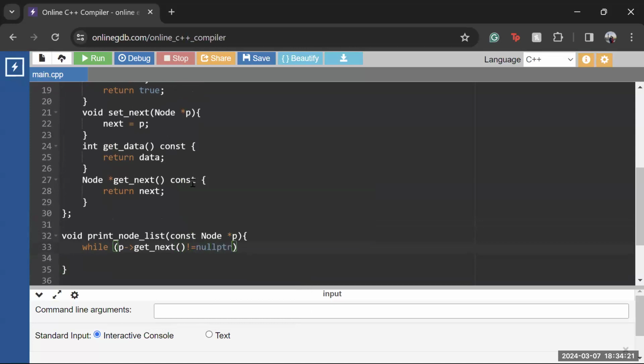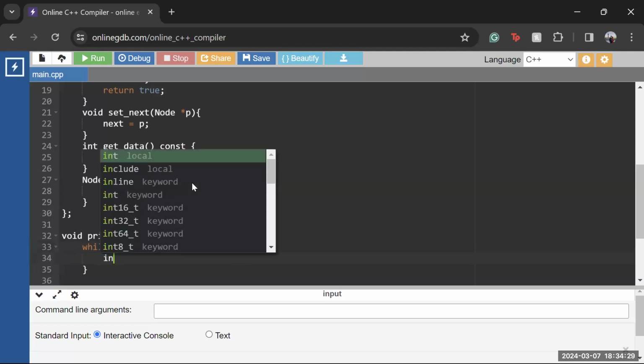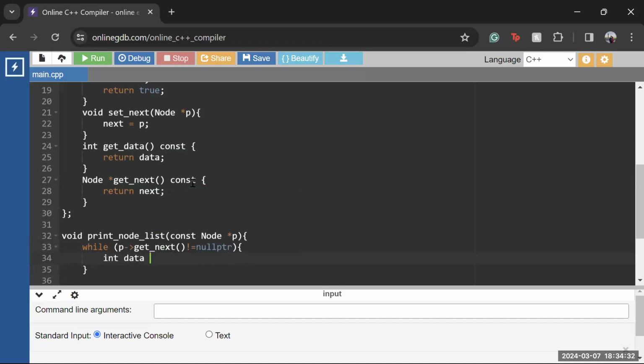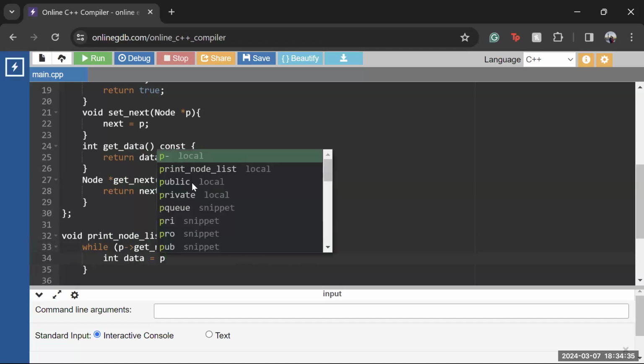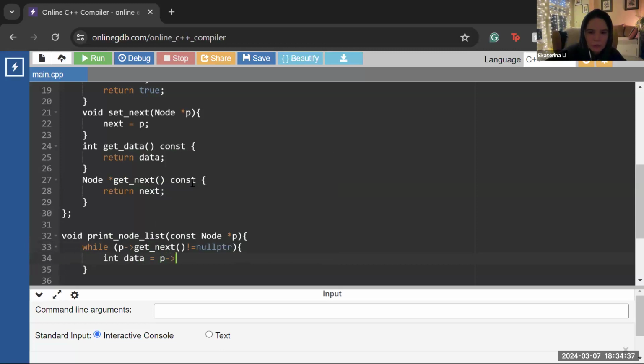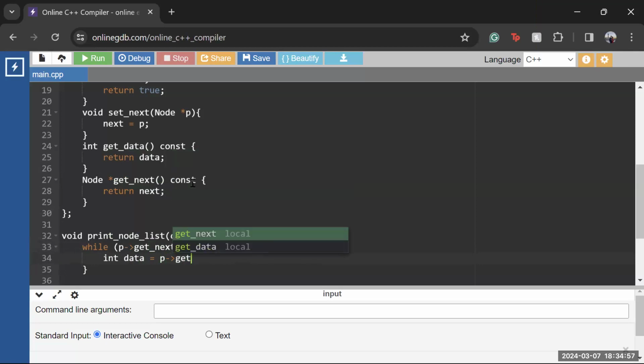Okay. And then inside of that while statement, we want to have an int data equals p arrow get_data. What is the arrow for? It's the same thing as calling dot on a function, it's just for a pointer. It kind of makes sense. So int data equals p arrow get_data, then semicolon.